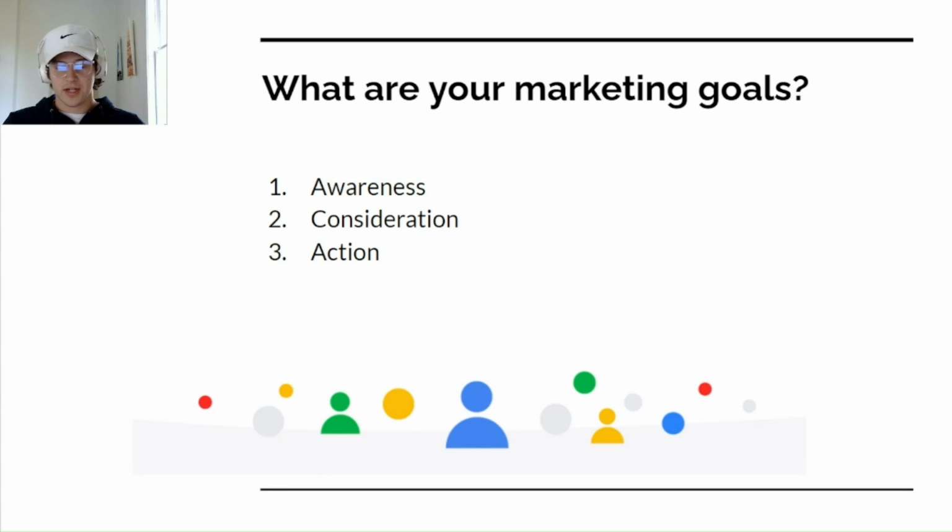So the consideration, right? Like I mentioned before, in-market audiences are really big for consideration. It's people that are aware of a product, but they might not be aware of your brand, and they're doing a lot of research, right? So you leverage these in-market audiences to find users that are early on in the buying process, and they just need to be aware of your brand and your product and how it fits for them, right?